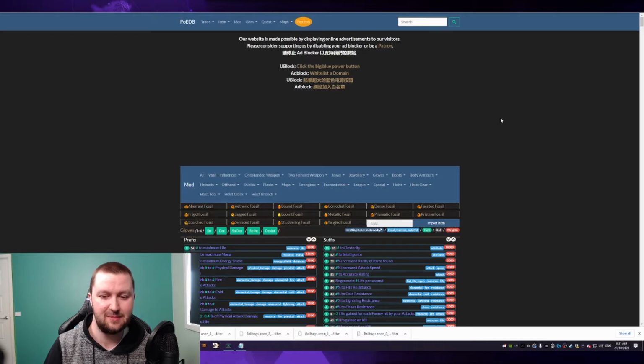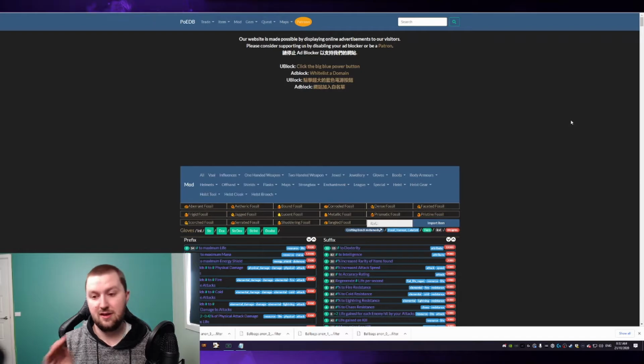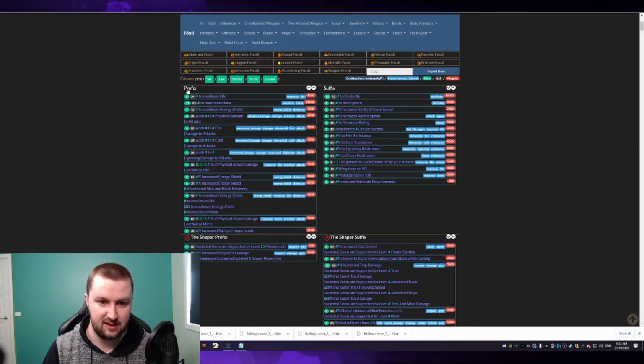Now this is a database for prefixes, suffixes on any item pretty much. So if you had a pair of Intel gloves, let's say, and you wanted to know how to get chaos damage over time on it, you can scroll down and it will show you all of the prefixes and all of the suffixes that can show up on it.